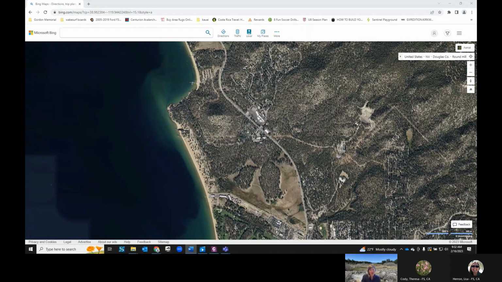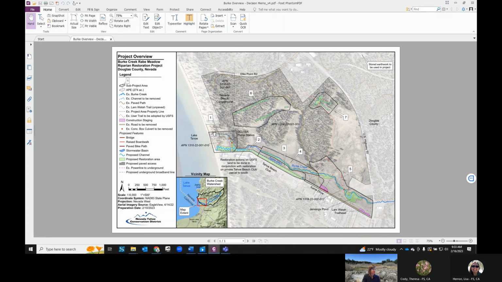The project has the goal of improving water quality, erosion control, implementing a more natural pre-development hydrology, and improving meadow and riparian vegetation to improve habitat for plants and animals. And the project is divided into sub-project areas based on the restoration actions being used in each one, as well as internal phasing. I will go over those project areas. Generally, the project areas start at the most downstream project area at Nevada Beach, Subproject Area 1, and they move upstream along Burke Creek as they are implemented and completed.